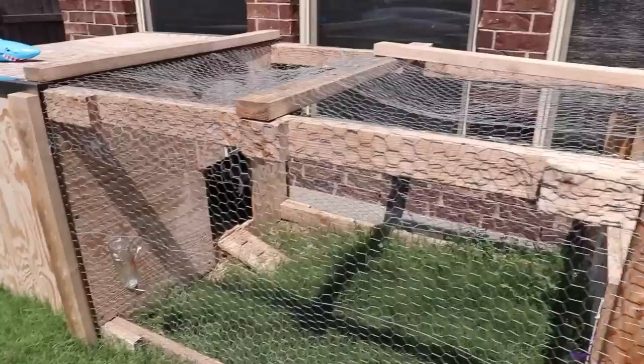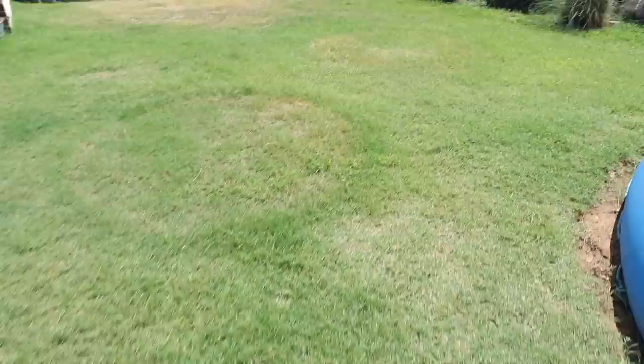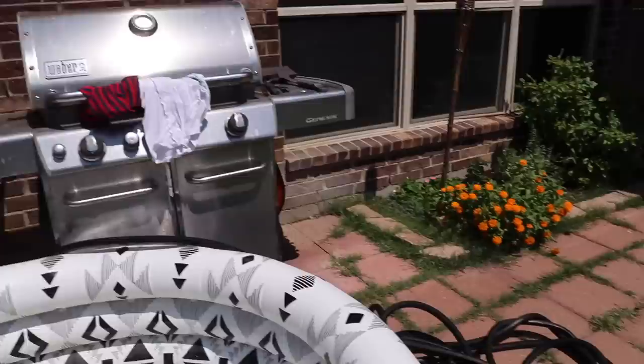That is our chicken coop — sometimes the bunny hangs out in there too. The bunny has his own cage but this is the chicken coop Sam built, and it's amazing. There's a little lock he built from scratch. Inside there's a little ladder, blanket, hideouts, and some food. We just leave food and water all over the backyard for them. These are Slate's grow pets. That is our grill. And that is going to be it for this video — I hope y'all enjoyed this house tour!